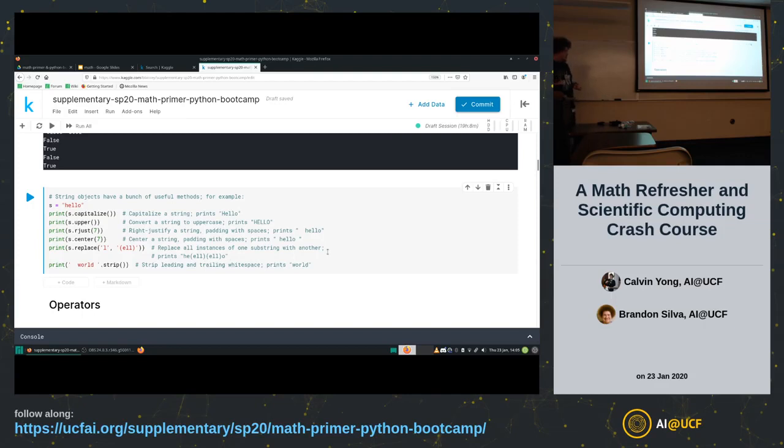So you have rjust, which is a right justify, which basically adds spaces. Like if you're trying to print out some type of table or something, you can do that to make it easy instead of having to do printf with %15f, and you're trying to keep messing with the numbers and trying to get it all to work. So it's a little bit nicer here. You can also do the same thing with center, and you can do ljust, which left justifies.